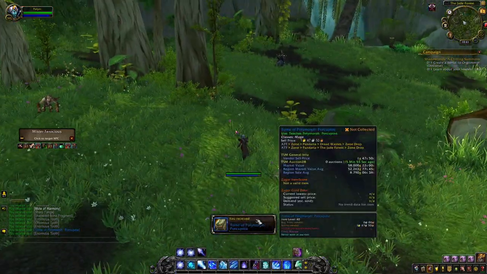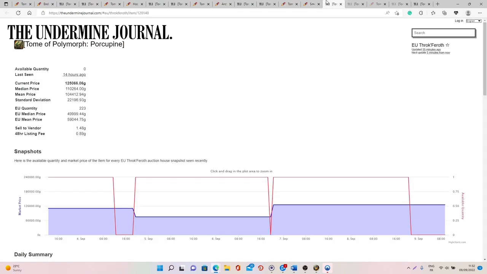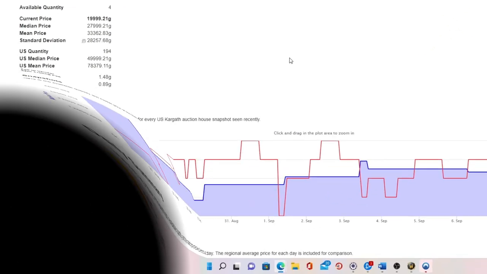I'm sure you can also do it in a group, but it might just be a little bit more tricky to find a group. It's really up to you. Maybe try to find one, and if you don't, try it solo. And like that, you will most likely be able to get the Tome after a little bit of farm. When it comes to the value for this one, it's going to be between 50 to 60k gold on European realms and between 50 to 78k gold on US realms.